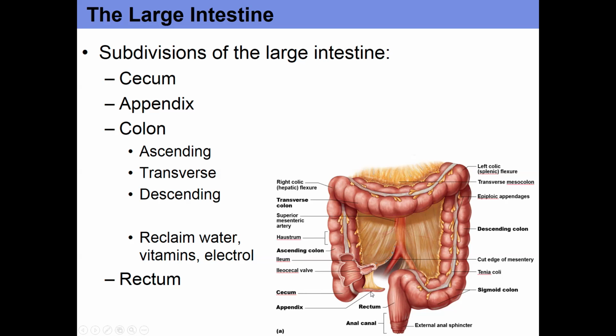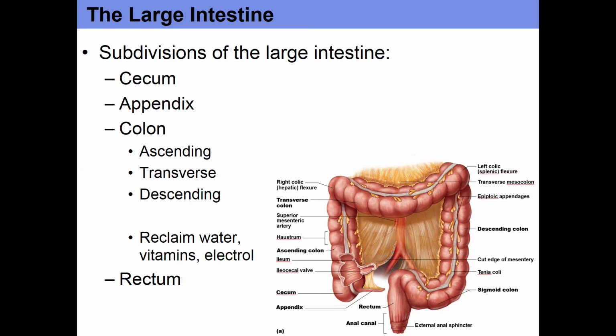So a thing to know about the appendix is that it is effectively a storehouse for the bacteria. So probiotics are all the rage lately. So right, probiotics are healthy bacteria. Well, where do they live? They live in your large intestine. And so they help with things like the production of vitamins, so like the B complex of vitamins, vitamin K, and so they also ferment the undigestible carbohydrates in there as well. So those are some of the things that those good bacteria do.